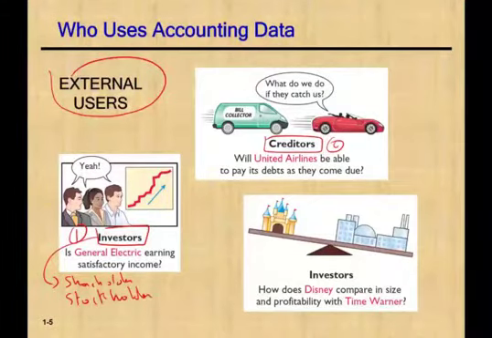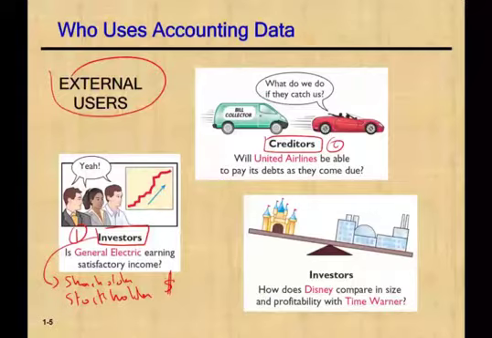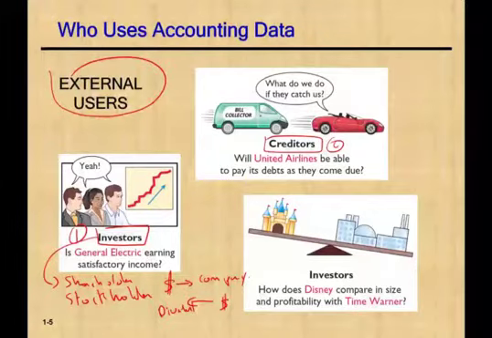Okay, who are the investors? Investors are the individuals that contribute money to the company. So they give money to the company for the company to operate. Why would they give money to the company? Because they like the company, they believe in the company. Now what would the company give them in return? The company will give them part of the profit. We call this dividend. What is dividend? It is when the company makes a profit, then distributes the profit to the shareholders.